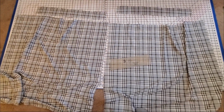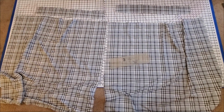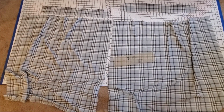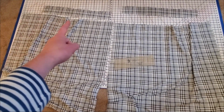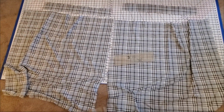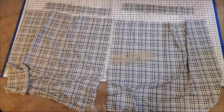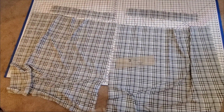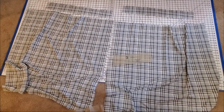So I'll need to pin the skirt pieces together along the side seams. And then I'll run some gathering stitches along the top all the way around that tube that will be formed so that I can gather the skirt. Then, of course, I'll need to sew the waistband pieces together, and I can gather the skirt to the waistband. Let's dive in.